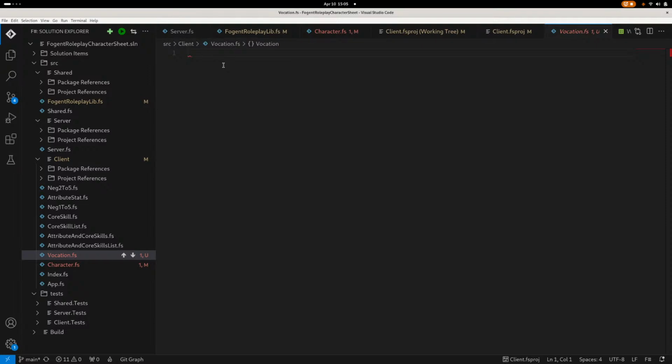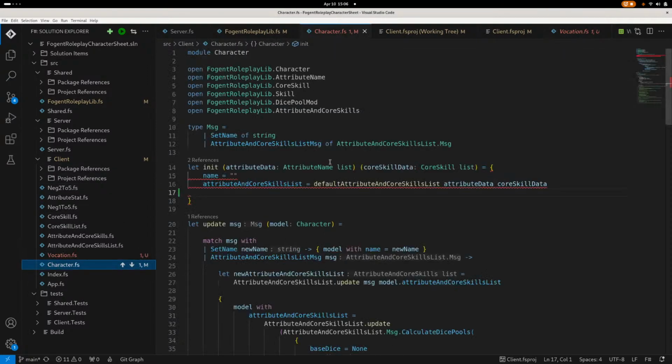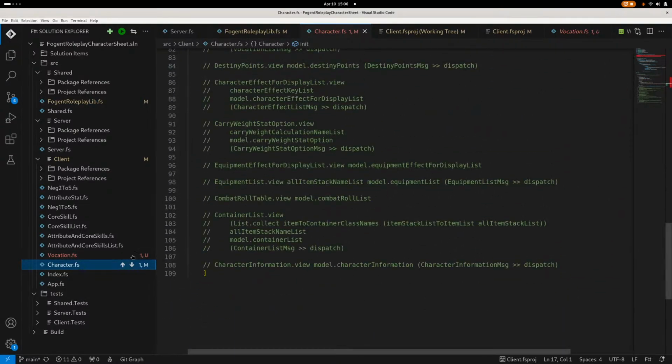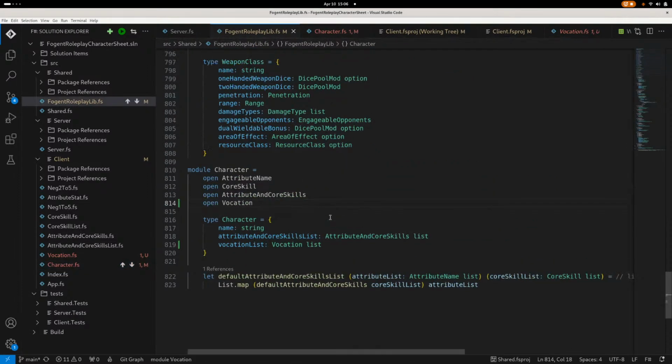And then we're going to say, and actually it might be simplest to build each of the smaller parts first and then build up to here. So it'll be vocation, and within a vocation contains a mundane vocation and a magic vocation.